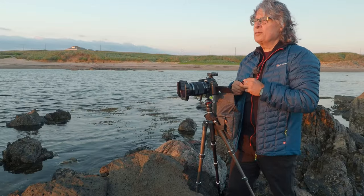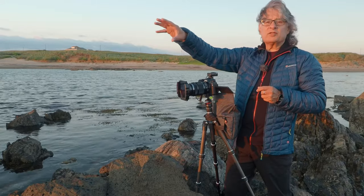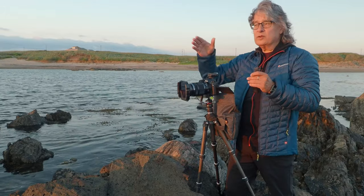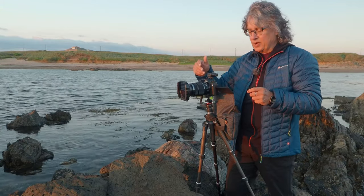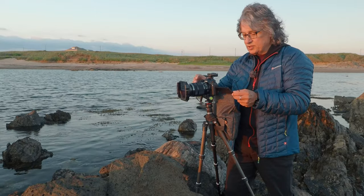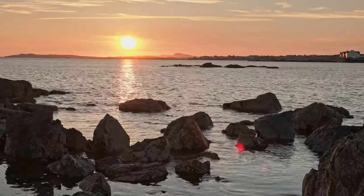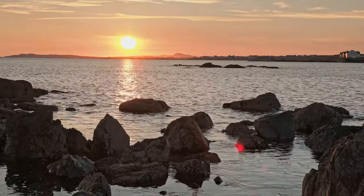Now I'm going to focus on some rocks about 100 to 150 meters offshore — a nice solid midground for my camera to lock onto. When you're shooting directly into the sun, even as the light drops, autofocus can struggle a little bit, but it works okay if there's something with high contrast to lock onto. So now I'm going to change the exposure right down, which gives me a really nice reflection of the sun — beautiful orange dappled light coming straight across the bay as the sun goes down over Holyhead Mountain.